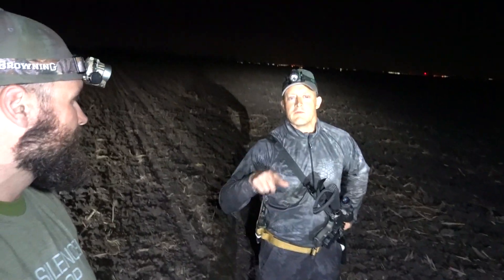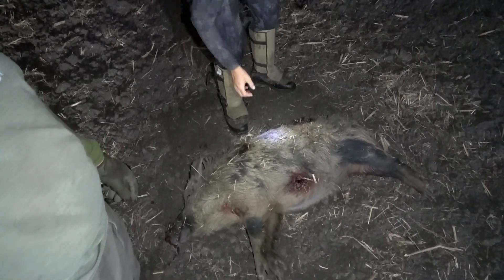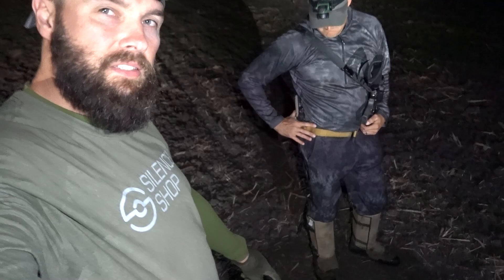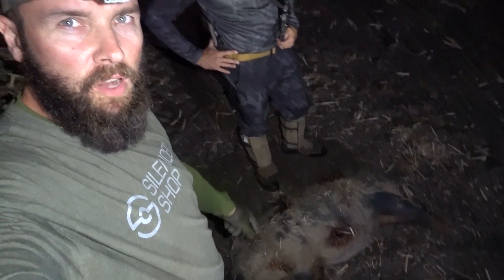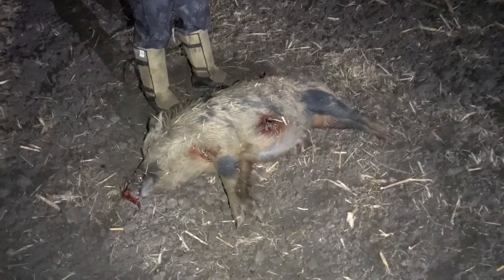I think this is the guy we were checking near the trap when we first showed up. There was one down by the brush line — is he wet though? He doesn't look wet, doesn't even look muddy. The other one we saw earlier didn't even show up in thermal; I only saw it because I saw a dark spot next to the tree line. I don't think it was him. That's the kind of pattern I see quite a bit on the camera at Rattlesnake Farm — we have quite a few of these spotted hogs out here. Short and thick, short snout. He's big enough — I thought we had two hogs.